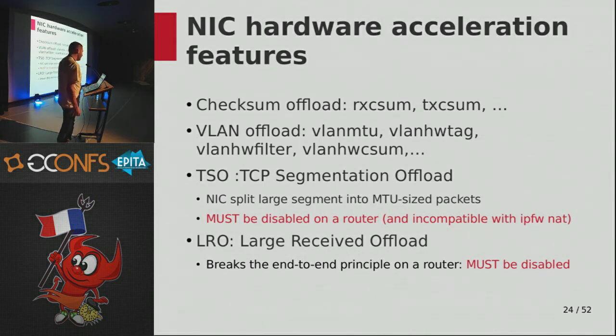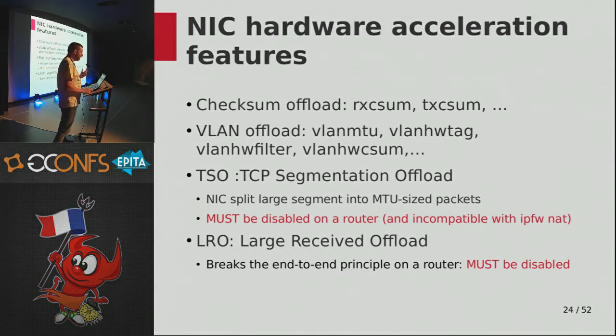And there are two features that are very great for servers, for endpoint servers, which are called TCP segmentation offload and large receive offload. But these two features are very bad concepts in the routing world. I believe even in the firewall world. Then this is not technical, perhaps technical, but more a philosophical choice. I don't want to have these two features enabled in my lab when I read the man page.